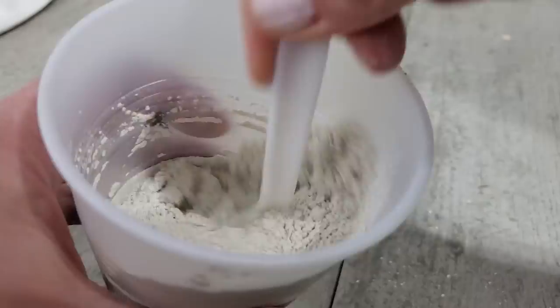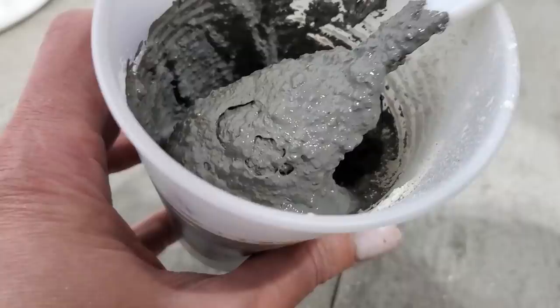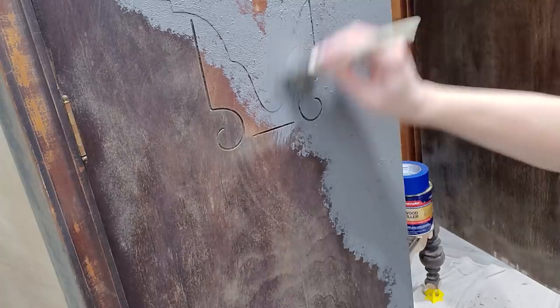The reason we're doing this is because this piece had so many different textures on it. It had raw wood where the veneer was pulled off. It had old veneer. And it also has places where it's filled in with wood filler and Bondo. So in an effort to make this more consistent, we're going to put this texture all over the entire piece. This is the very first time that I've ever done this process. It's not really my style, but I thought this was a perfect piece to try it out on. So we're just going to go with it and see how it turns out.